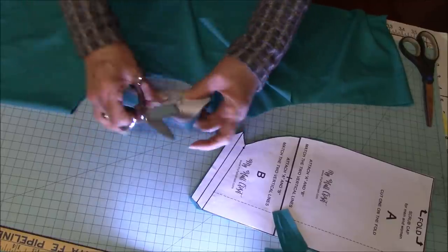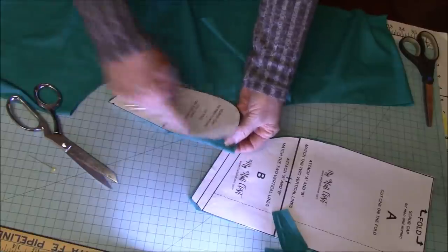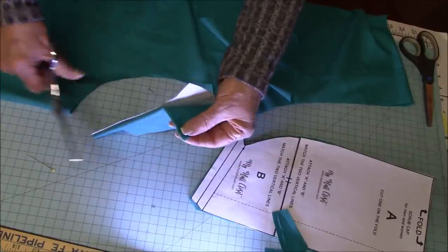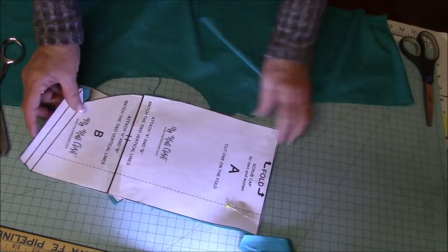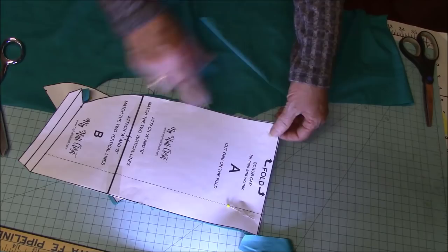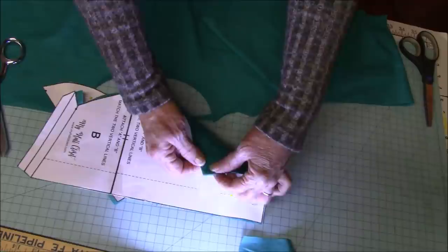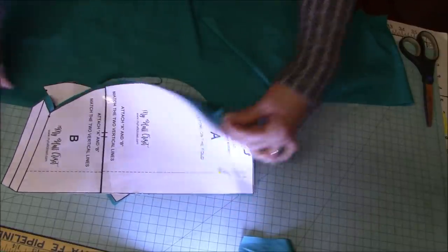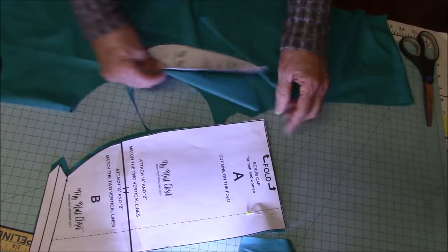Alright, before I unfold this, on the top, I'm going to nip a little corner, a tiny one. And then on this curved edge, not the straight edge, I'm going to nip a little corner right there too. Dink, like that. And then I will match those two edges together in a little bit.